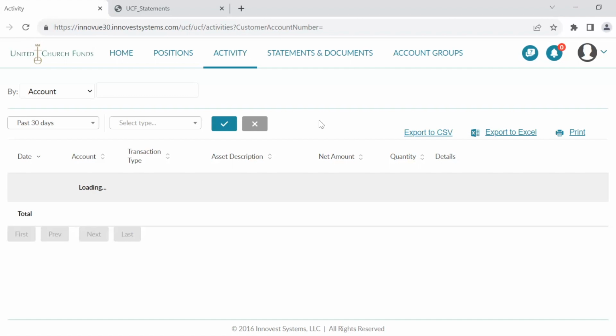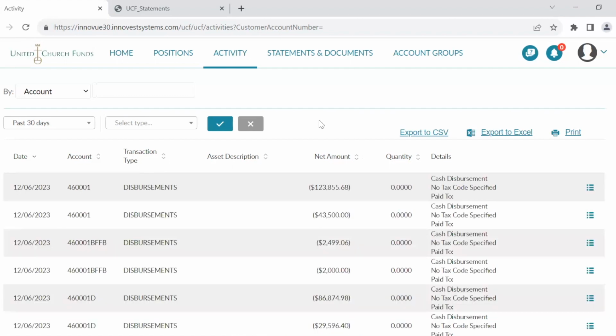Investment activity may include withdrawals from or deposits to your organization's investment account, transfers between investment funds, dividend income that may either be reinvested or sent to your organization as a cash payment, or reallocations between various funds held in an account. As we enter the activity function found at the top of the page, you will enter your account number and select a time period over which you would like to see investment activity.